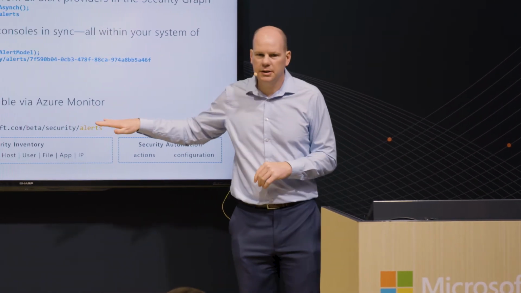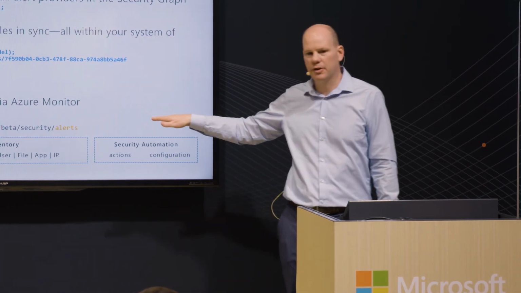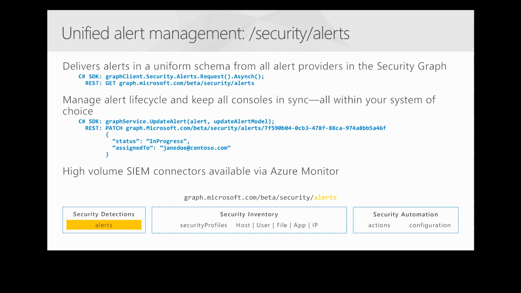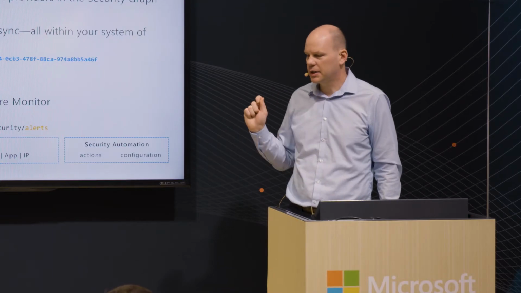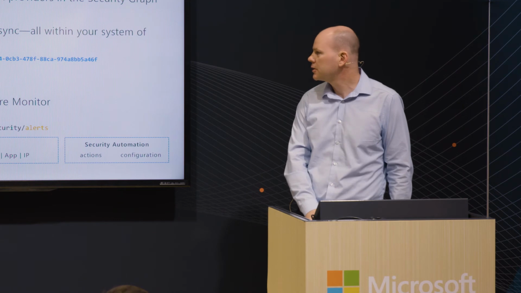Well, all of the security alerts that are available through this RESTful API are also now available through Azure Monitor. So with a simple one-time configuration, for your tenant, you specify, I want all my security alerts from all my products to go to Azure Monitor, and the connectors that already exist today know how to read it, and they will ingest into those connectors today. So pretty exciting stuff.